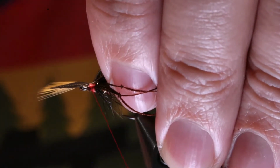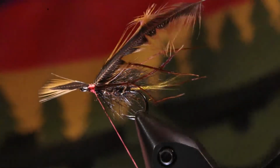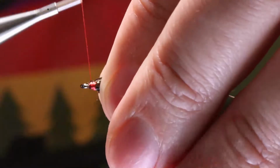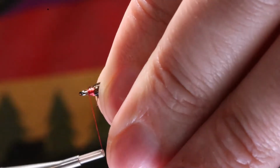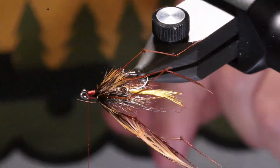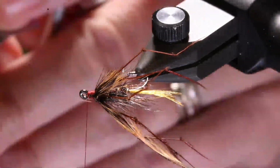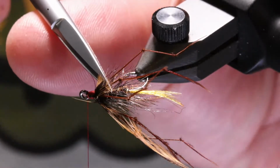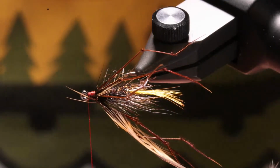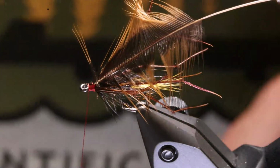I do that first wrap, and then I pull it just a little bit. Do another wrap, and then I use my fingers and I pull everything back. And I put probably 3 nice tight wraps in there. So now right here, you can see the tip. If I want to, I can just grab it and pull it and break it out like that. But if you want to, you can cut it. Whatever works best for you.